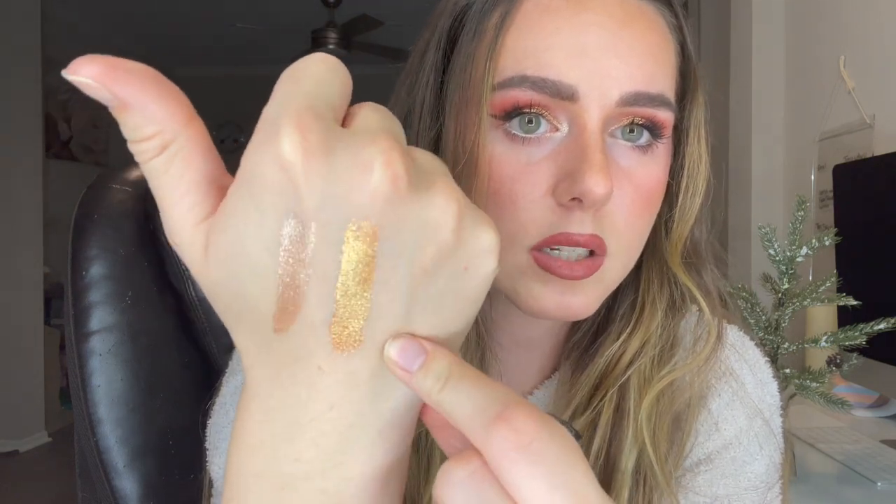This is the Electra Bolt one — I'm just obsessed with these. They're so nice. What I like about this formula is it is creamy, but it's not like a liquid eyeshadow. Comparing this to say the Cover FX one, that one you go in and apply it and it can kind of flake off throughout the day. This does not do that, which I am a huge fan of.